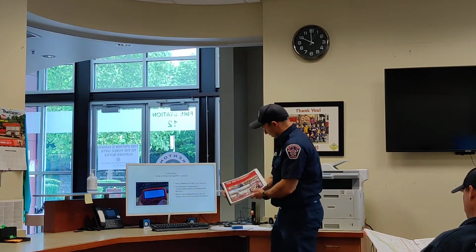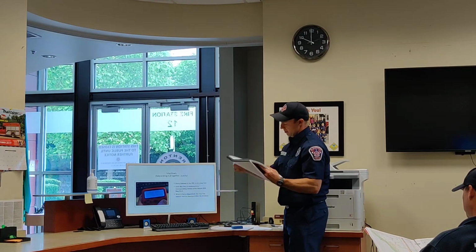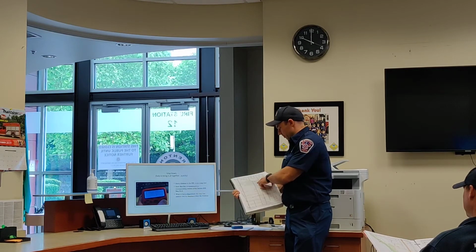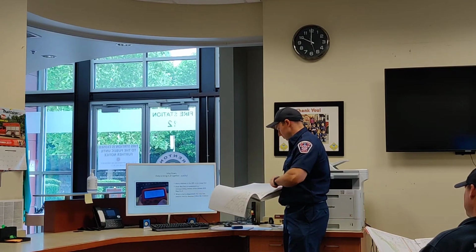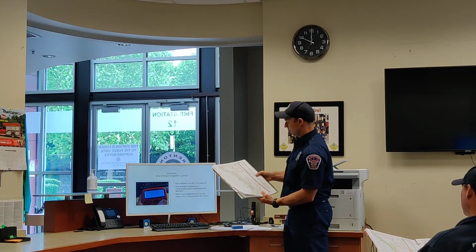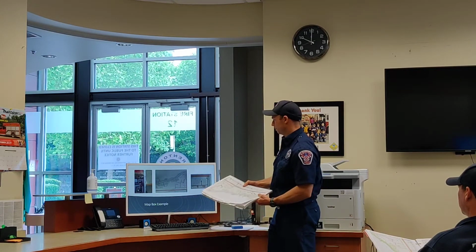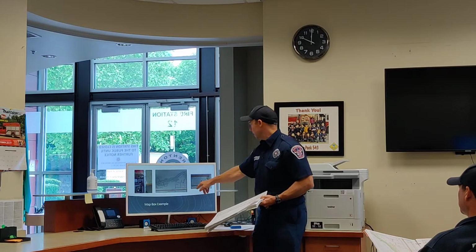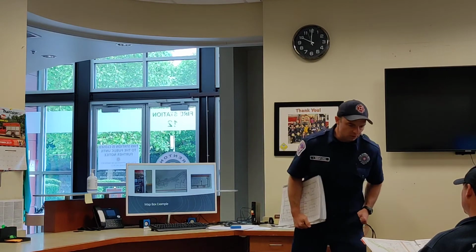So we would simply go to our map book, find the 600 tab, and open that up. On the sheet, there are 2 map boxes, top and bottom. The top number is the smaller number, and the bottom number is the larger number. It starts off with 615. We're just going to turn the page until we find 621. Okay, there we have it. Then we look through this map box to find the corresponding address. I've got pictures of it here. It's kind of tough to see on this monitor, but again, this is an example of our tabs for our map boxes. Here's the map box, you can see it says 621 right there, and then I zoomed in on finding Northeast 27th Court. So you're able to look through and find that spot.